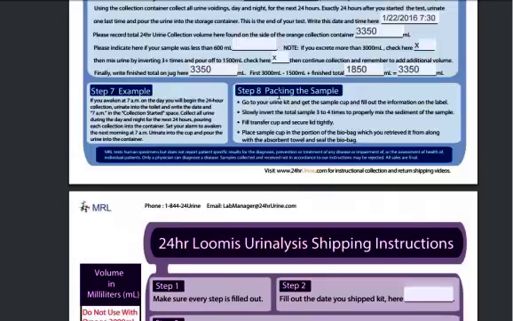So step 8, packing the sample. You're going to go to the urine kit and get the sample cup. There'll be a small sample cup, and you're going to fill out the information on the label on that sample cup. So client information goes on there and the practitioner information, so we know who the sample belongs to. We want to make sure that we're matching the requisition and the samples, or if you're sending in several samples together, so we know which family member or which person they belong to.